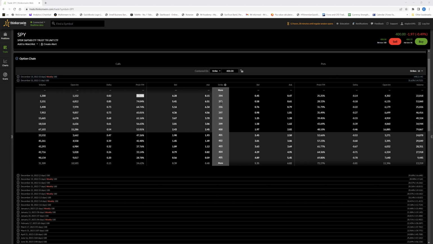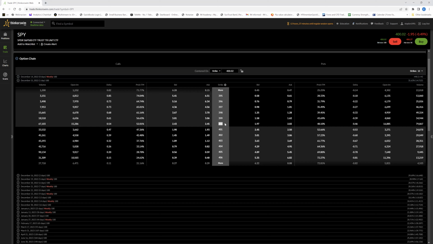Now a limit order typically means that I want to tell the market that I want to get in at a certain price point or a certain strike point. So for instance, let's say the market is at 400 right now. Let's say that I think the market is going to go up, but I want it to pull back to my number first, and then I want to get into the trade. I want the market to come to 398 before I actually get in. So what I'll do is I'll click 398.